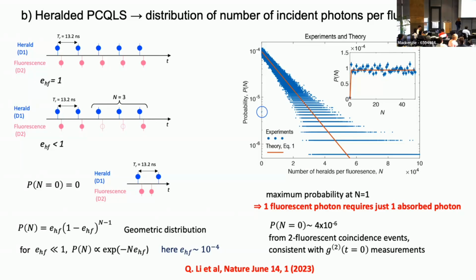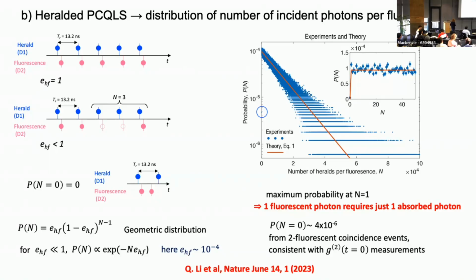And then you'll have many missing fluorescent photons. And you might have here, for instance, 3 herald photons between these 2 fluorescent photons. So then you have to put something here in number 3. So we bin these, and then we look at the distribution shown on the right, and we do some relatively simple theory, and we can show that there's a geometric distribution for the probability of this number of heralds per fluorescence. In other words, how many photons are absorbed in order to get a fluorescent photon out as a proxy for electron hole pair separation.